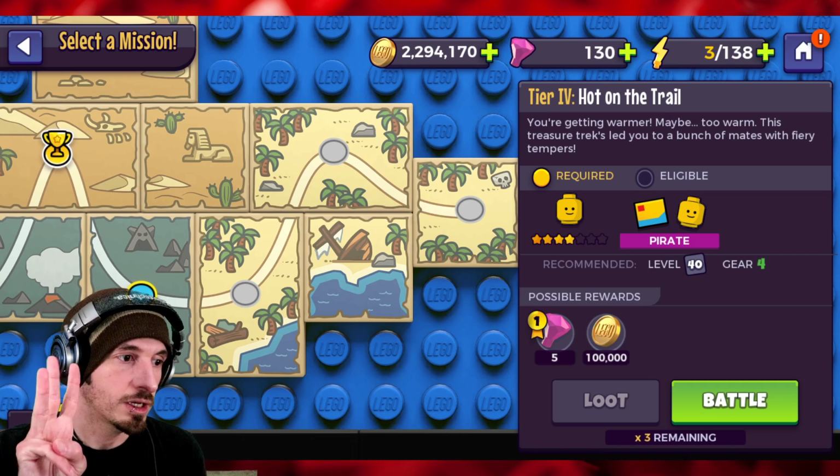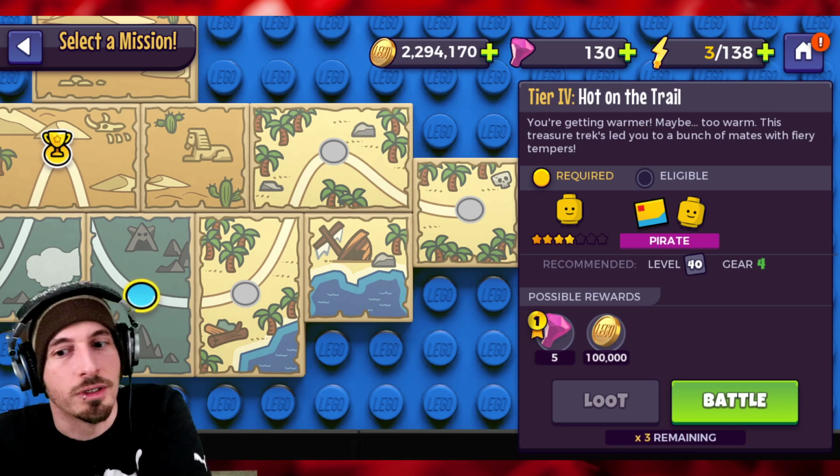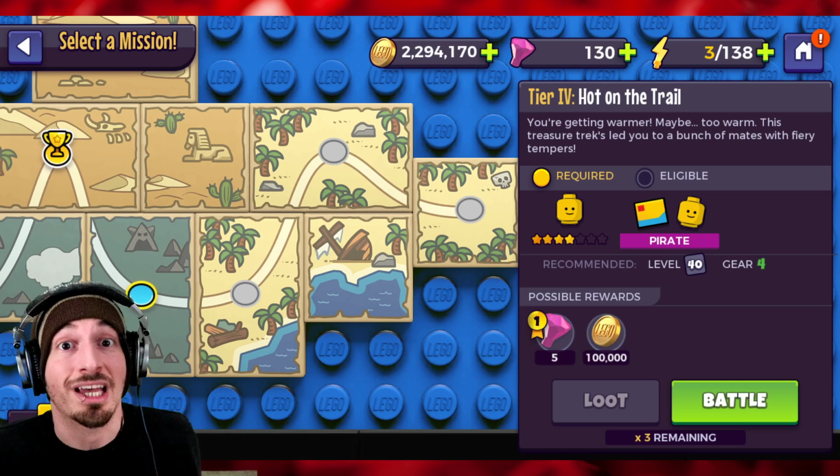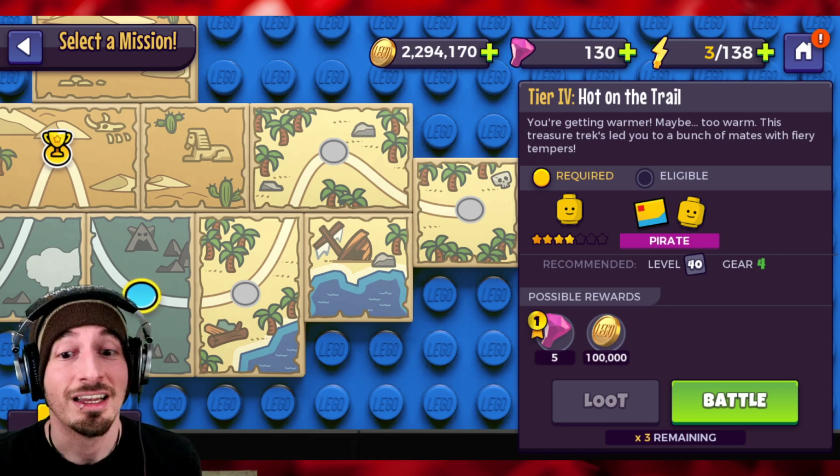Like if you triple loot, right? There's 3 here. If you triple loot, and you can just go one further node, then that's an extra 50,000 gold times 3. That's 150,000 extra gold. That's a big difference.